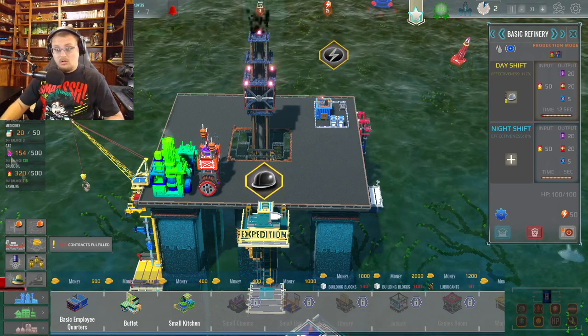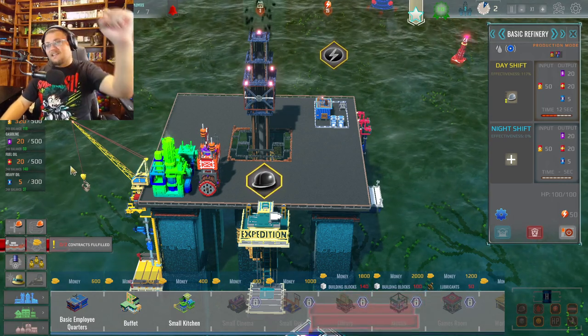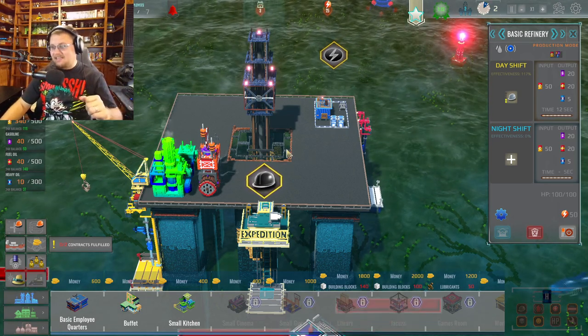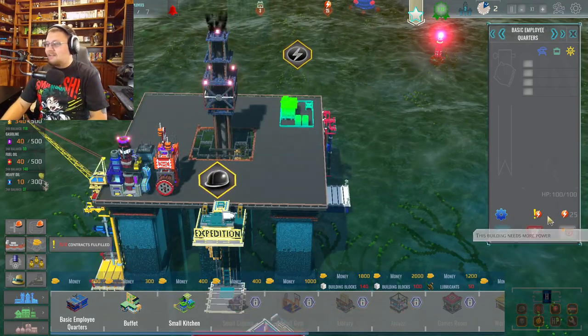See? Ha ha ha ha! We're doing it! Yes! Victory. All right. We're actually going to make money now. We're finally getting things figured out. You don't have any power. You're not getting things figured out. Okay.